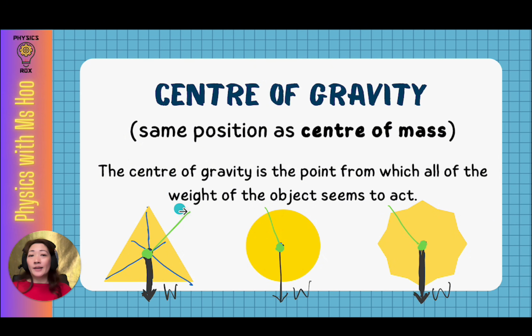One thing you've got to understand about center of gravity is that it is not the point from where the weight of the object is acting, it's the point from which all of the weight of the object seems to act, the point where the weight of the object appears to act. So it's not that that's where the weight is, it's the point where the weight seems to be focused, and the way that the object interacts with the force of gravity to create weight. There's a point of interaction, and that's the center of gravity.